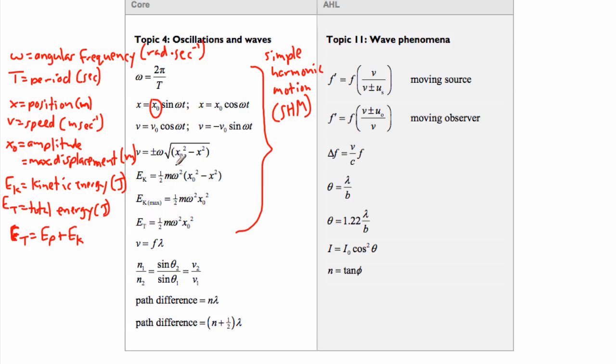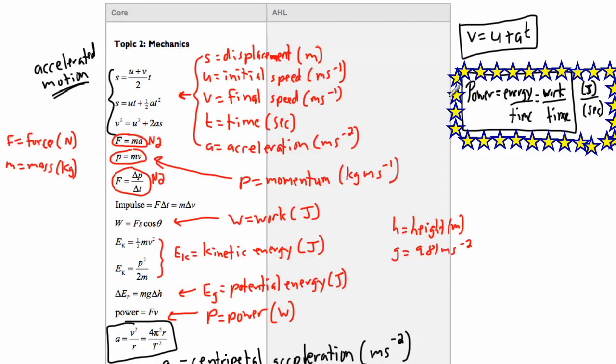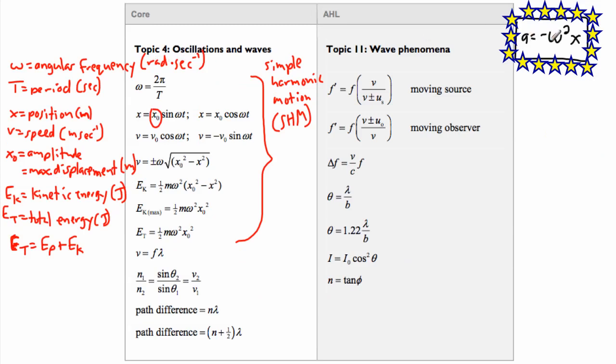Now these are pretty useful, but even more useful, and I think I talked about this on the other videos, is memorizing this. Remember I said there's only a few equations to memorize. The one that's worth memorizing is this one, a equals minus omega squared x. This one is really worth memorizing. That's very, very helpful for simple harmonic motion. I would say if you're only going to memorize two equations out of this whole thing, I would memorize power as energy over time, and I would know from topic four, at least I would know that a equals minus omega squared x.